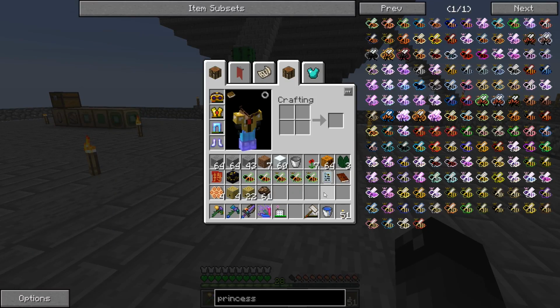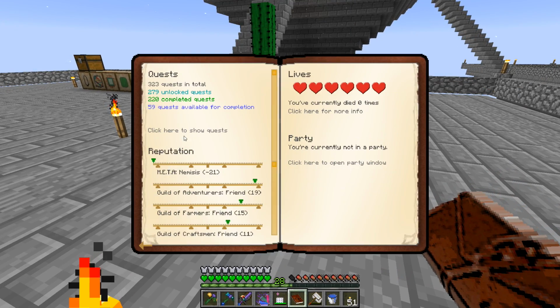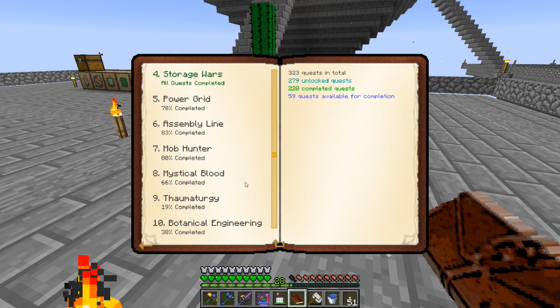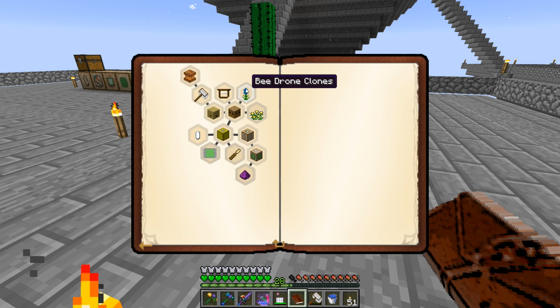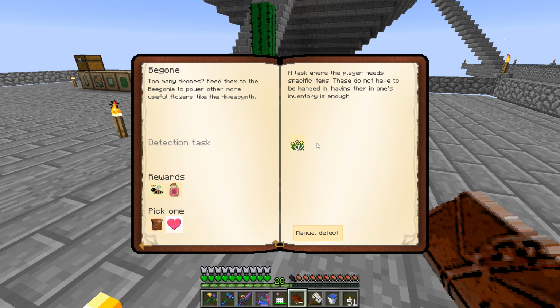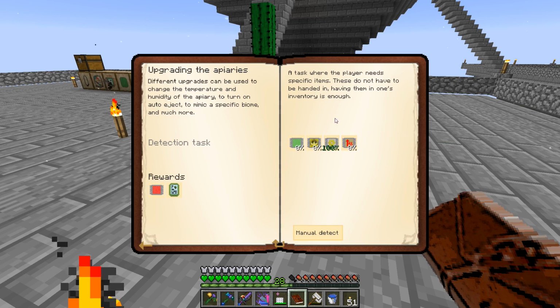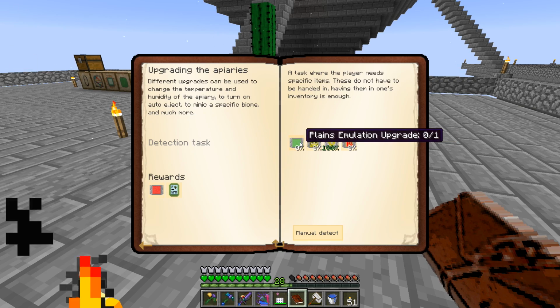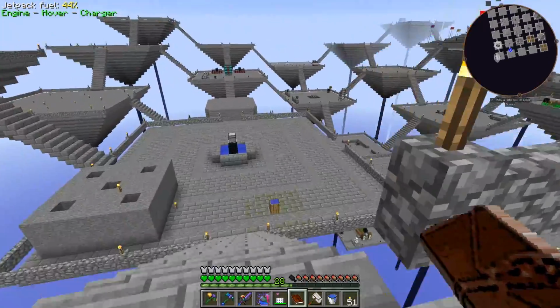So going back to the quest book, is there something else that we can work on instead of just trying to create bees? But I do want to get some of these things done here. This was like the Botania stuff. We'll probably be working on that pretty soon. Upgrading the apiaries, right. So this task right here wants us to create all these different upgrades. You know what? Let's go ahead and check that out.